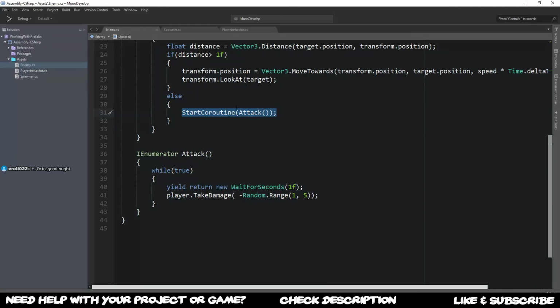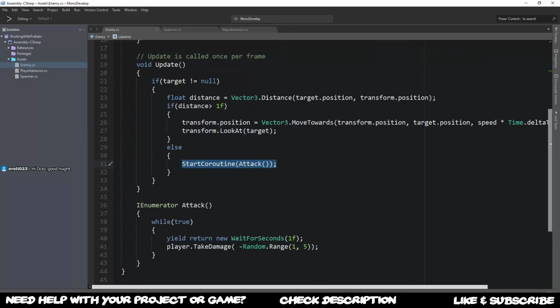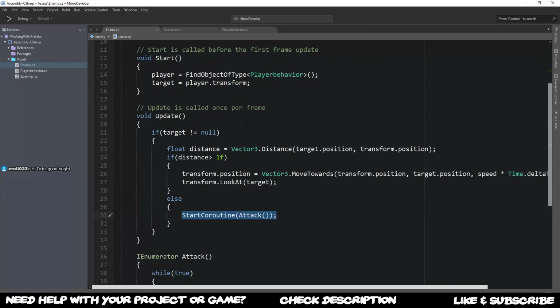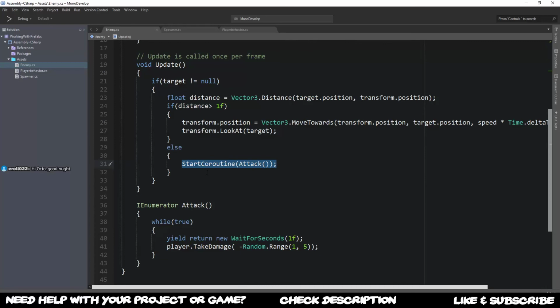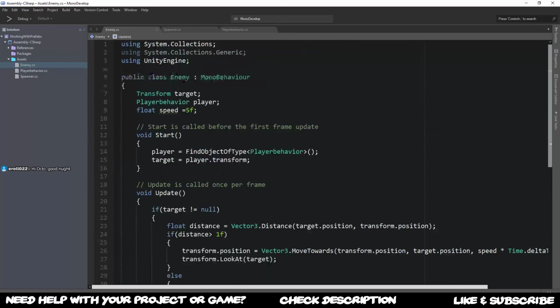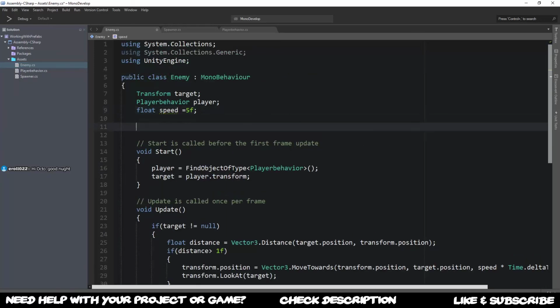So it adds up quite fast. We want to make sure that one enemy is only attacking with one coroutine. Otherwise we have hundreds or thousands of coroutines and the player's damage is ticking down too much. That's why I say, okay, we're gonna implement a boolean, something like is attacking.